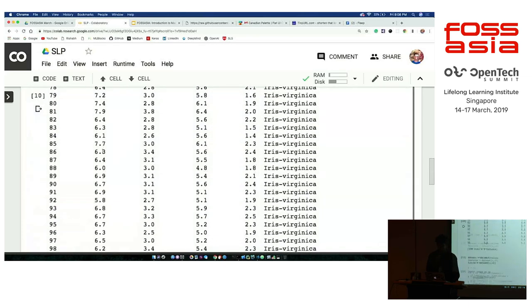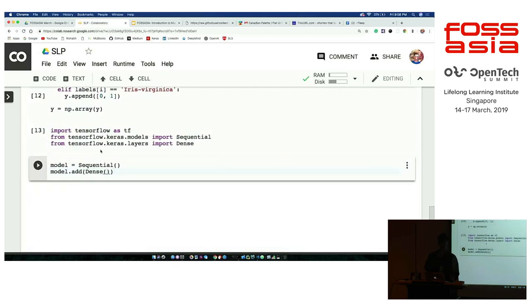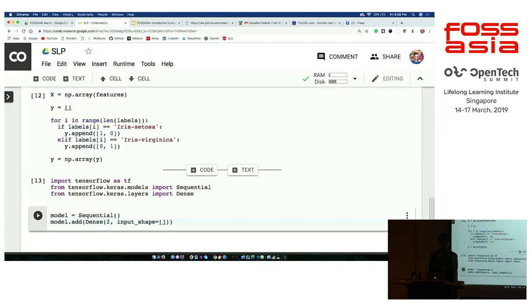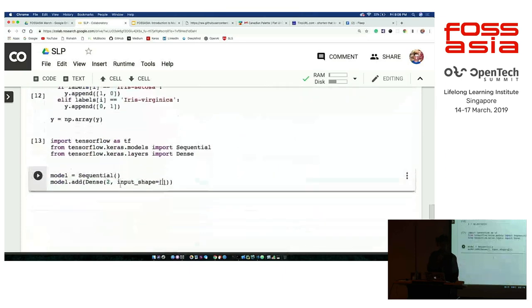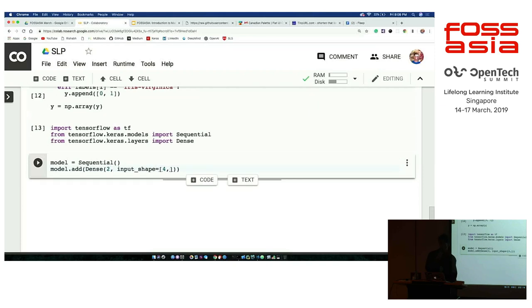So over here, there are two kinds of flowers that we're trying to predict, either Iris virginica or Iris setosa. So we're going to put the number of output units as 2. So depending on the probability value for either one of those two units, we'll know which kind of flower it belongs to. Next, we have the input shape. So what input shape is, is the dimensions of the training data that we're putting into it. Since here we're using only 4 attributes, we'll just say 4 comma, because 4 represents the petal length, petal width, sepal length, and sepal width.